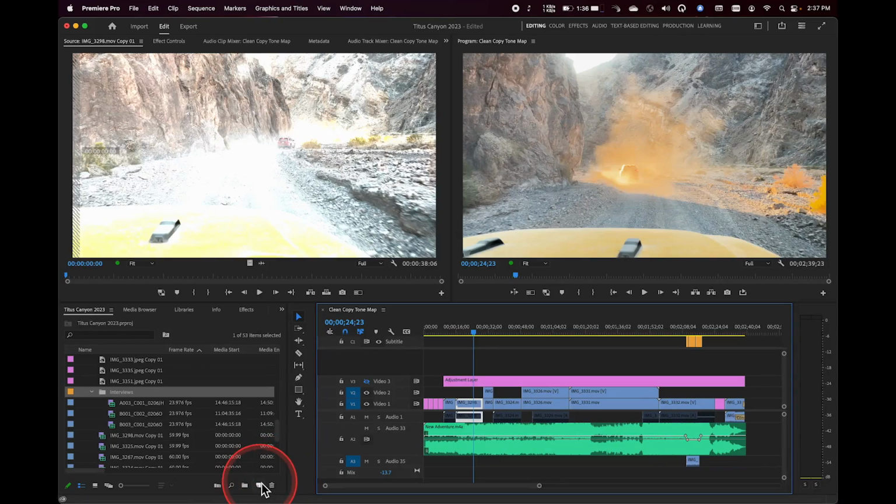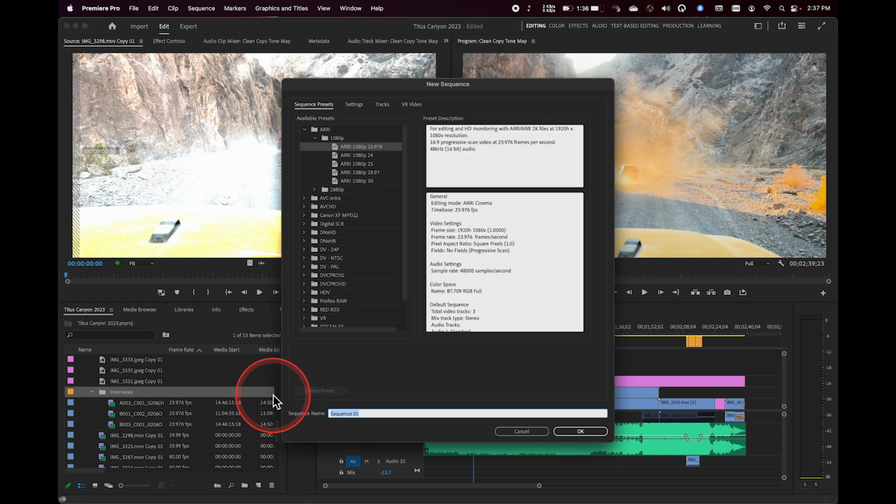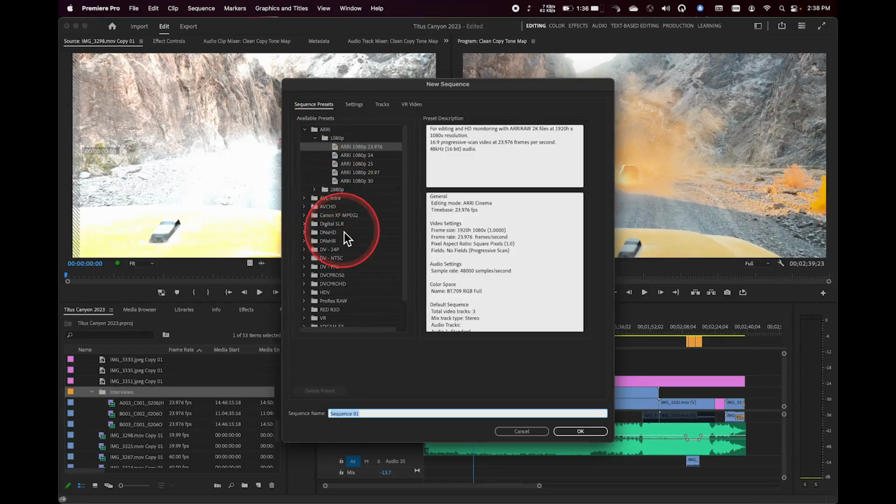Just keep in mind that as you're working within a sequence, usually you'll standardize on one particular set of sequence settings for creating a sequence. I also wanted to point out, if you create a sequence from scratch by clicking on this new item button and going to new sequence, you are presented with this kind of crazy list of all these different camera formats, frame rates, and resolutions. What I usually like to do is find a preset in here that matches mostly what I'm looking for.